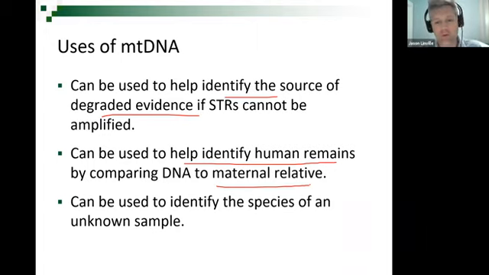What we would do is we could trace the maternal line because mitochondrial DNA for maternal relatives is going to be identical. Now, it's not going to be a definite match, or excuse me, we're not going to be able to come to a definite conclusion because there are other individuals with this mitochondrial DNA. But in cases of a missing person where you want help identifying the body to make sure it's me and not just some random person, using mitochondrial DNA is a possibility. If you remember, I think we went over this briefly in 110.